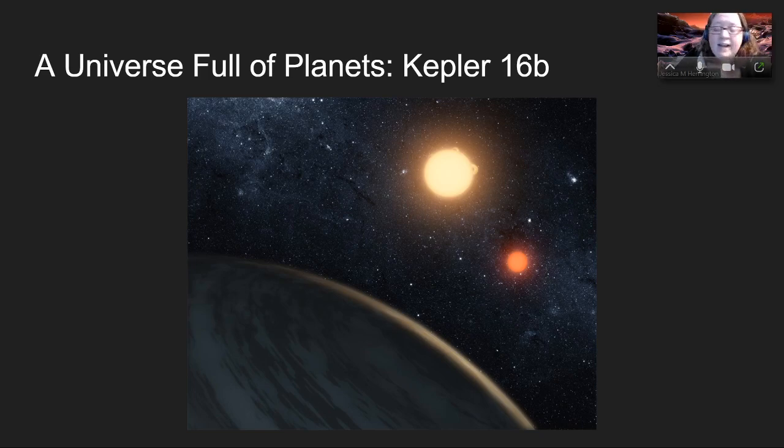And this was extremely exciting because we weren't 100% sure if a planet could have a stable orbit around a multi-star system like this. And it also opens up the possibilities for how many planets could be out there, because the majority of stars are not single stars. Most of them are in binary systems. And so by seeing that, yes, you can have a stable planet orbit around a binary star system, that means that there could be even more planets out there than we first thought.